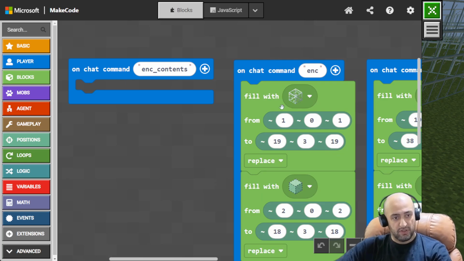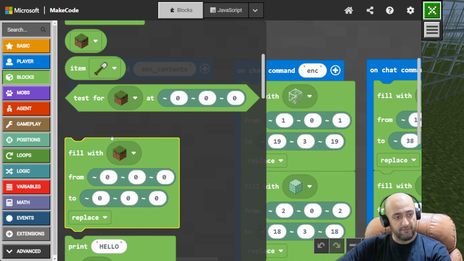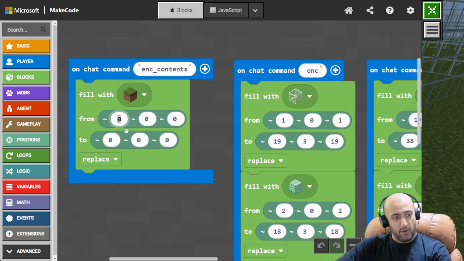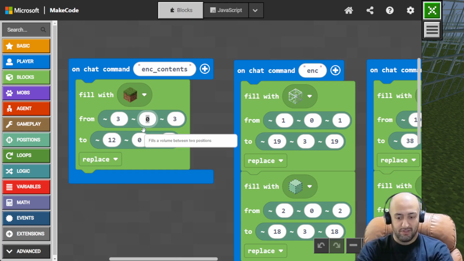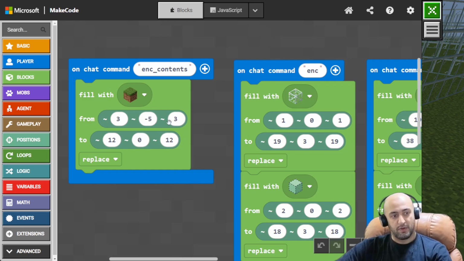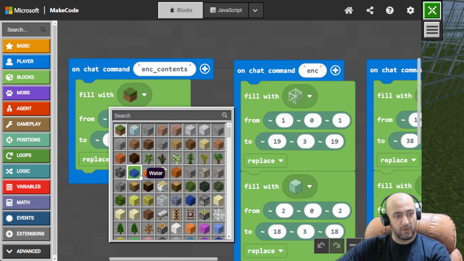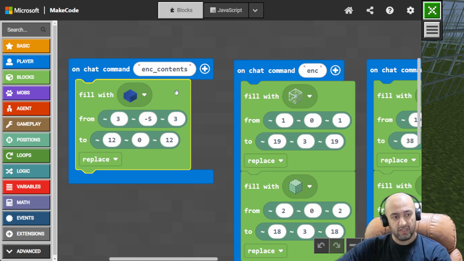And all I'm doing is looking at these coordinates and thinking, okay, it has to be inside of this. And if I want water, it has to be underneath, right? So, okay, let's use fill with. Let's do that again. Fill with. Maybe I want it from 3 to, I don't want it too big, right? Maybe let's make it 3 to 12. Let's do 3 to 12 here. And I want to make it quite deep, right? So let's do it from -5. There we go. And we'll do water, like so.